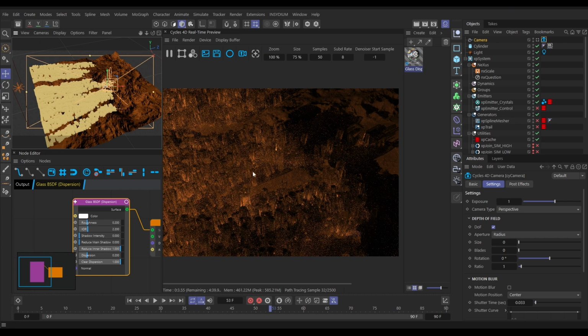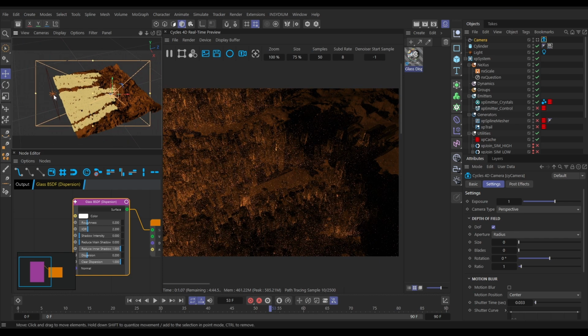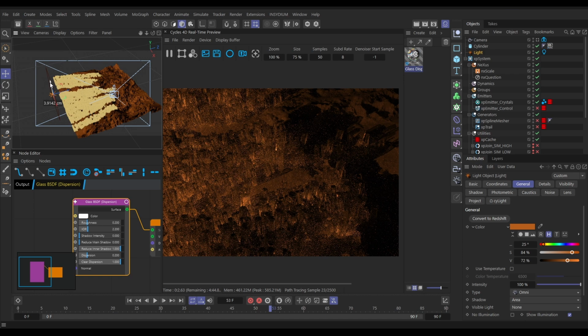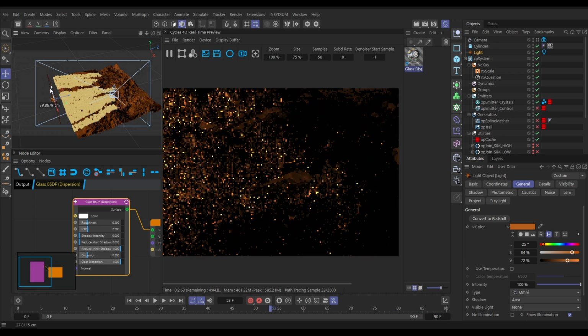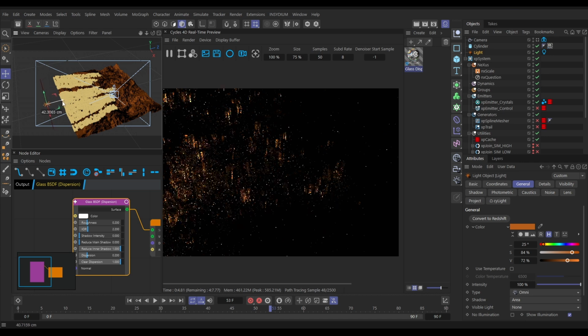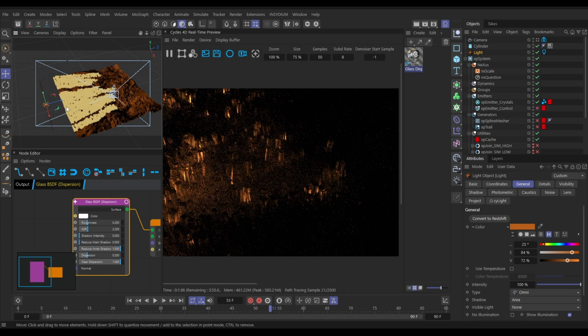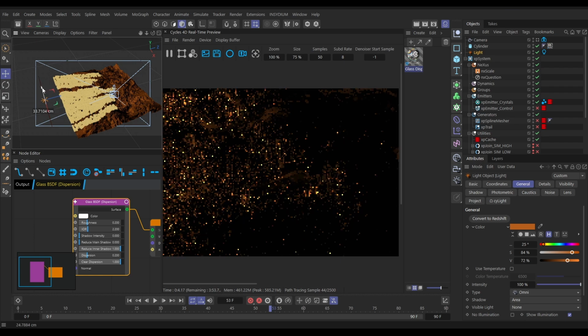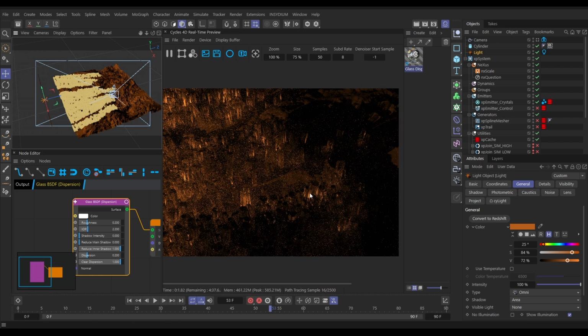So that's cool. So what I'm going to do is take our light and bring it down on the Y until the point where we're getting nice glints in our crystals, but it's not necessarily illuminating the floors much. Let's just move it back a bit as well. So something like that is looking pretty cool. I think we'll actually come up a bit now that we've moved it back. Yes, we're getting these really nice light glints and glimmers in our crystals.